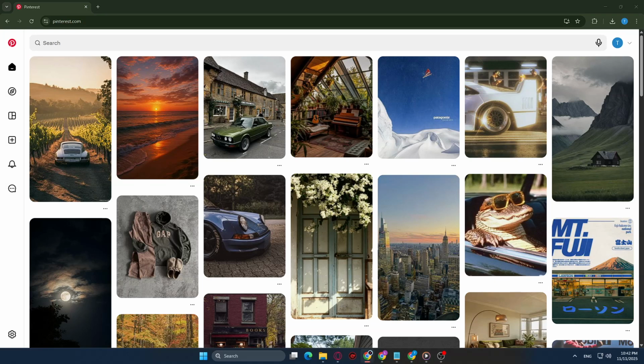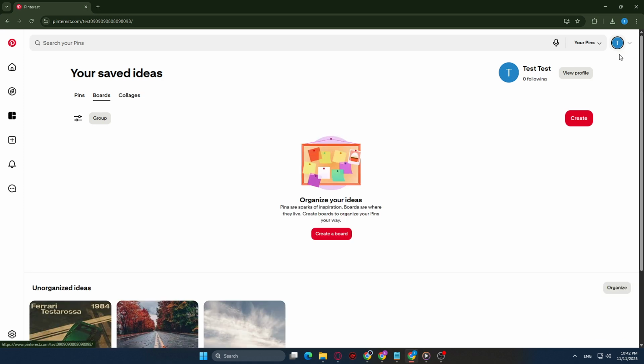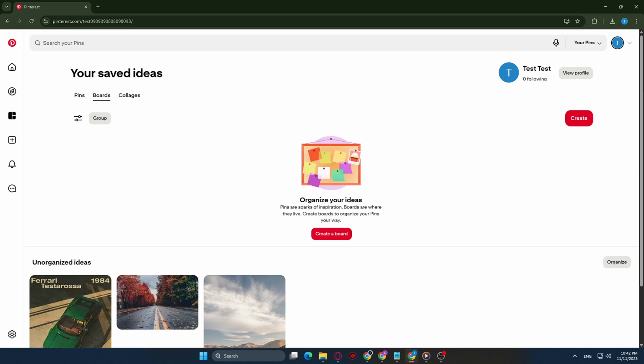Now that you're logged in, our next step is to go to your profile. You can typically find this by looking for a small icon or your profile picture in the top right corner of the screen. Clicking this will take you to your profile overview. This area displays your boards, saved pins, and any other activity you might have engaged with on Pinterest. Take a moment to familiarize yourself with how this page is structured, as it can be incredibly useful to know what options are available. Once you're in your profile, let's focus on viewing your profile details.